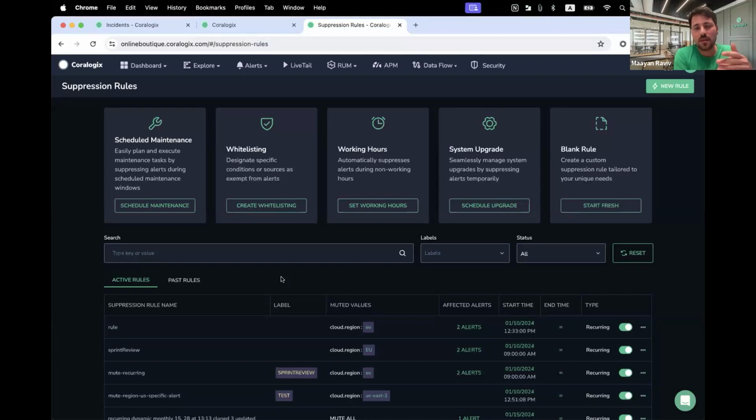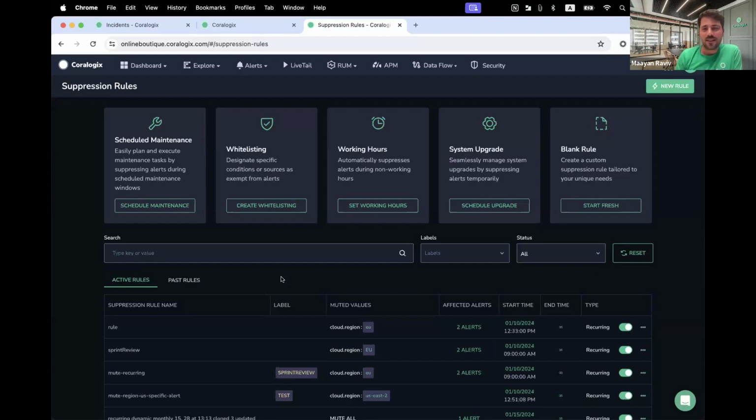And when it comes to times, the rule can be set to operate 24/7, so it doesn't stop, or it can operate only one time, like if you have a certain event during which you would like to suppress alerts, and that's it. Or the rule can be set as a recurring rule, so that you have a suppression applied to specific values on specific alerts every given set of time. For example, every day, or every week on certain weekdays, or every month on the 17th, if that's what you like. So a very dynamic operation for the suppression rule.